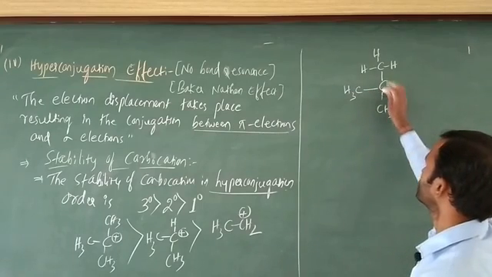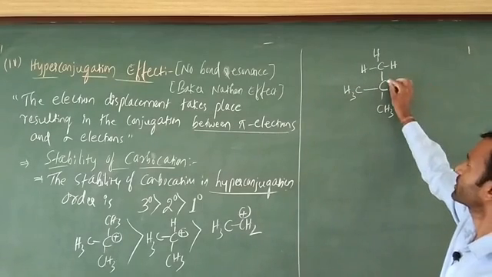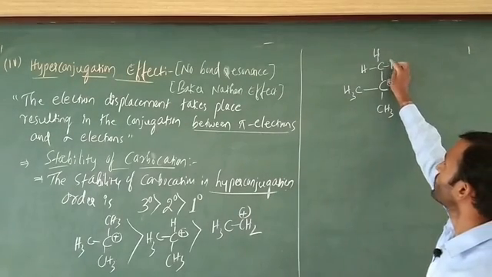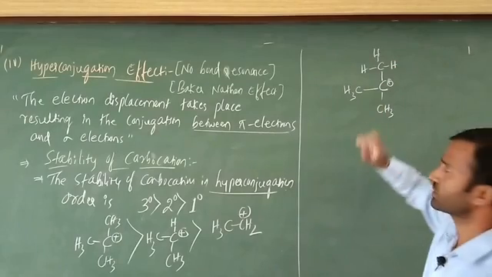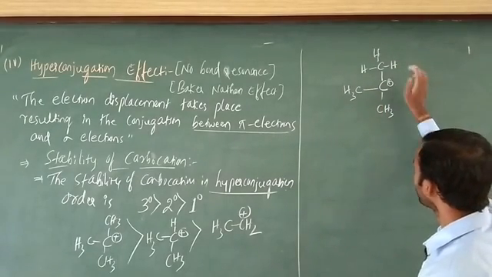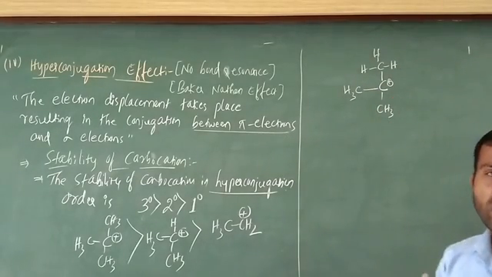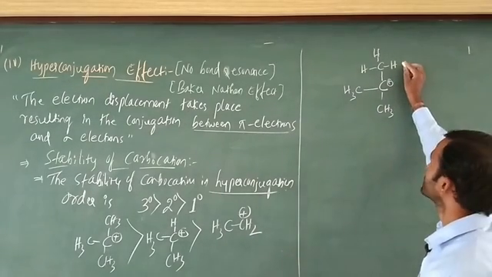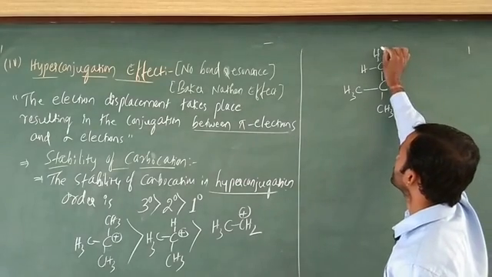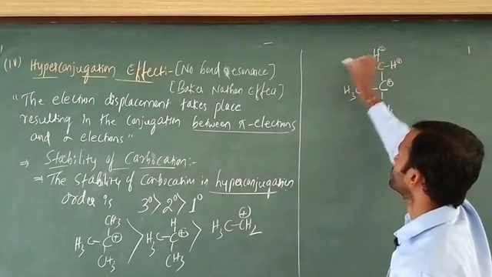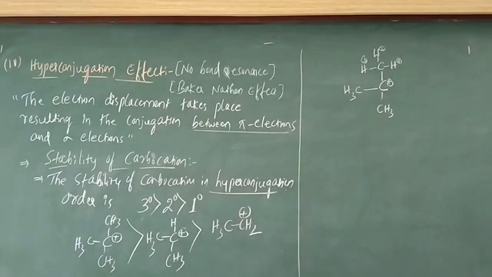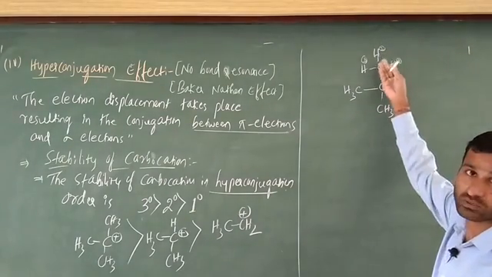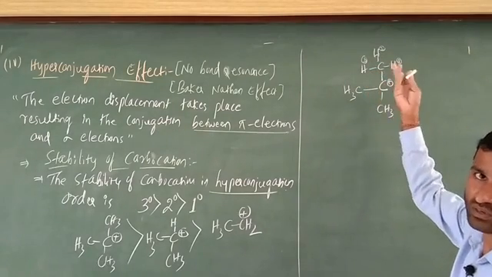Three types of carbons are there. This one has a positive charge, no problem. This carbon contains how many hydrogens? Three hydrogens are there. These three hydrogens are also involved in resonance. If you want, we can write numbering. This is hydrogen number 1, this hydrogen number 2, this is hydrogen number 3. If you want, you can name them: Salman Khan hydrogen, Shah Rukh Khan hydrogen, and next one Abhishek Bachchan hydrogen. You can call them that, no problem.